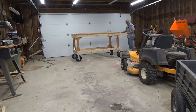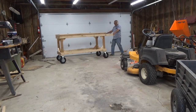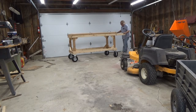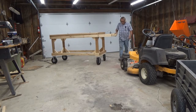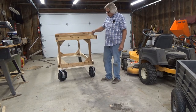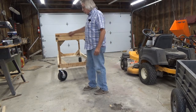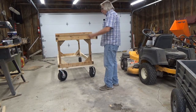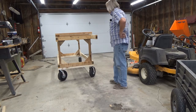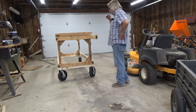All right, what do you think? Pretty nice. Now we're going to put a metal handle between here and here. We'll put some holes in there, and we'll put a metal rod through with a cap on each end. But next thing's next, we're going to get this painted.